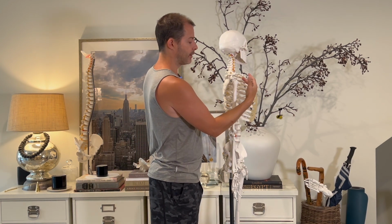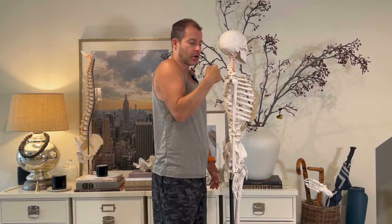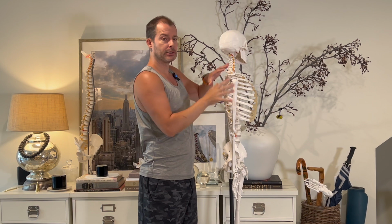So a lot of times we wake up with chaturanga shoulder, right? And we're like, oh man, it hurts on the front. Well, it's not that you did chaturanga. It's that you did chaturanga too much without doing anything else. So the shoulder needs to be able to take itself through all the positions. How do we do that? We do that through our shoulder CARs, which I have plenty of videos on.